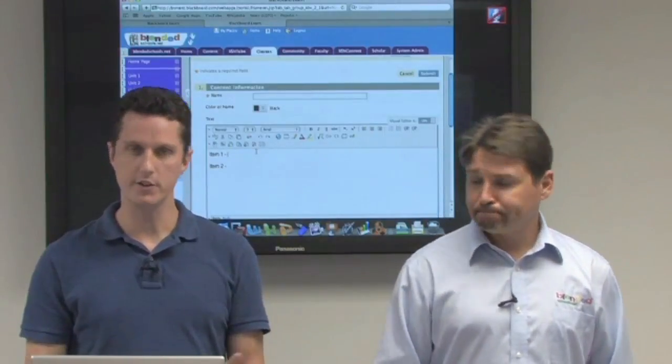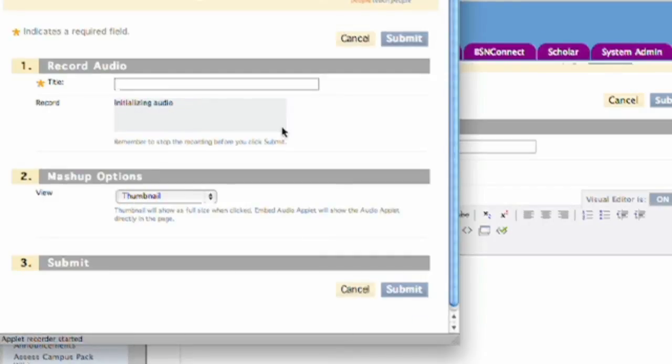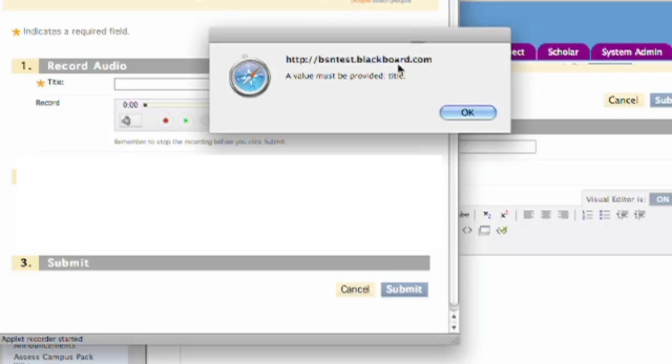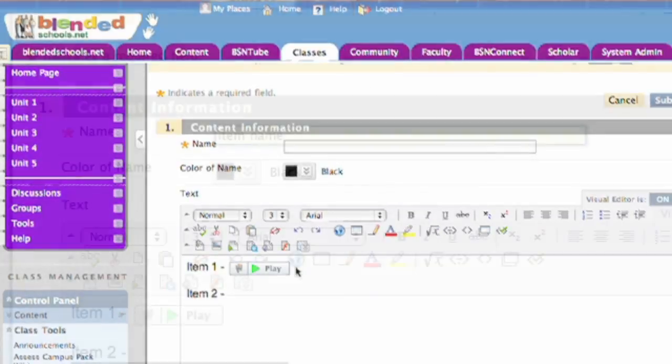How about it? So if you've used it before, new way, create yourself an item. Here I've typed out some text. Now I'm just going to go to my mashup, do my Wimba Voice Authoring, okay? Record my voice just like before. The player, the controller is exactly the same. No difference. Oh, I've got to give it a title. You always got to give it a title. Silly me. Hit submit. There's the thumbnail.